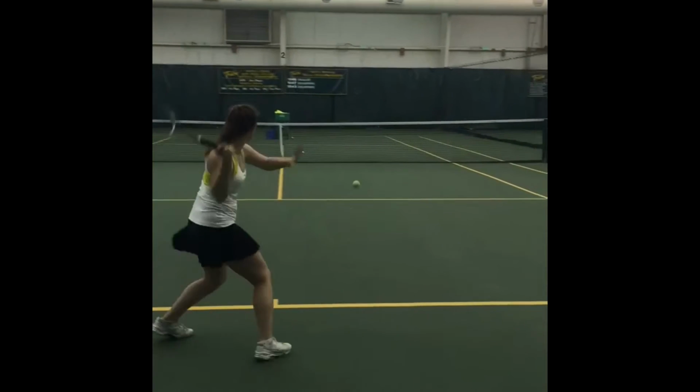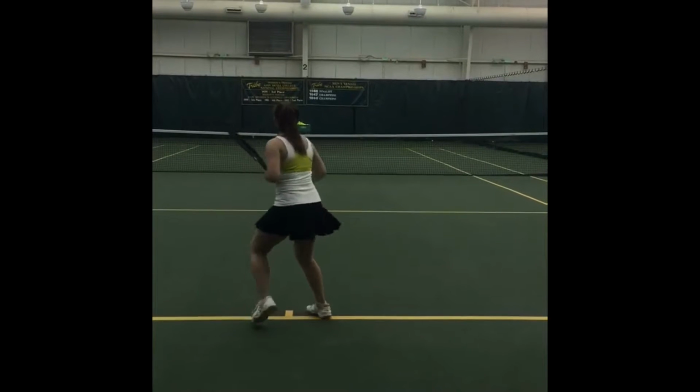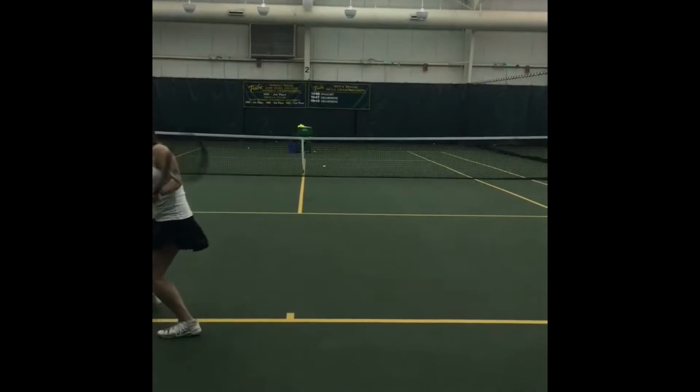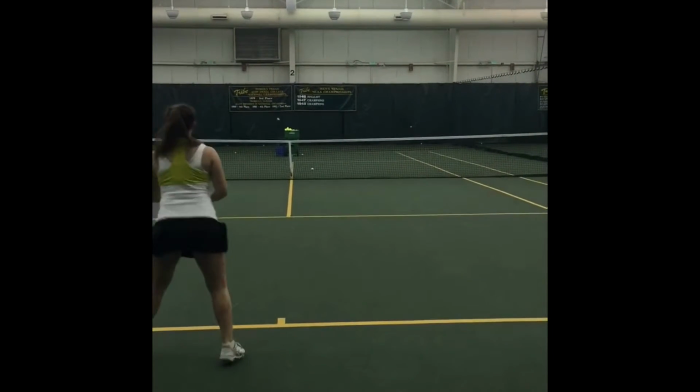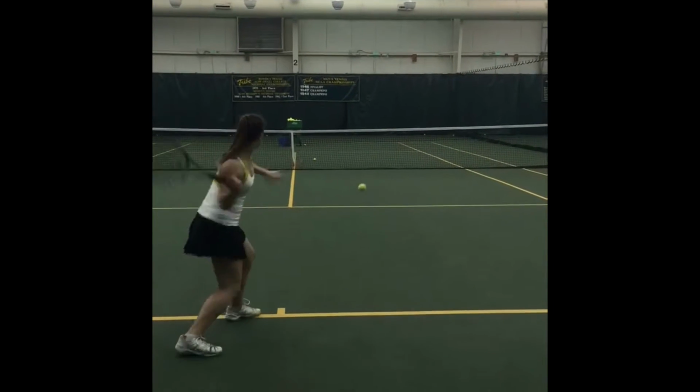I do, most likely. The inner ear is also really key to tennis because the inner ear controls balance. If you don't have balance, then you're just all over the court, you're not hitting well, and it's just not a good forehand at all.